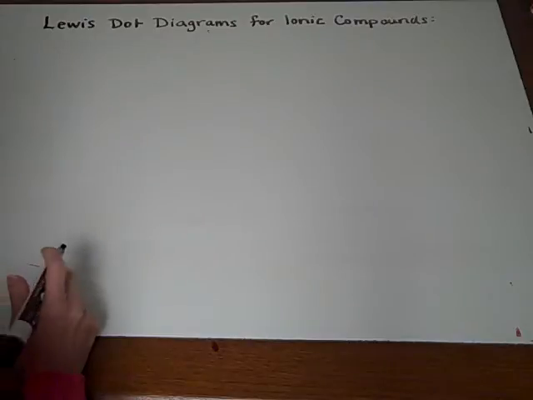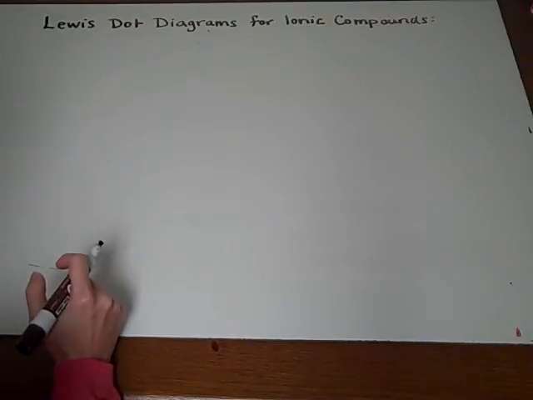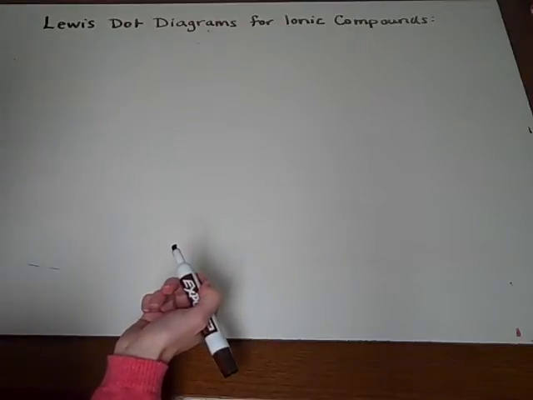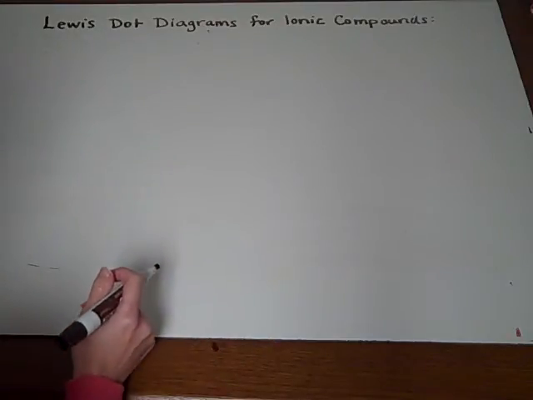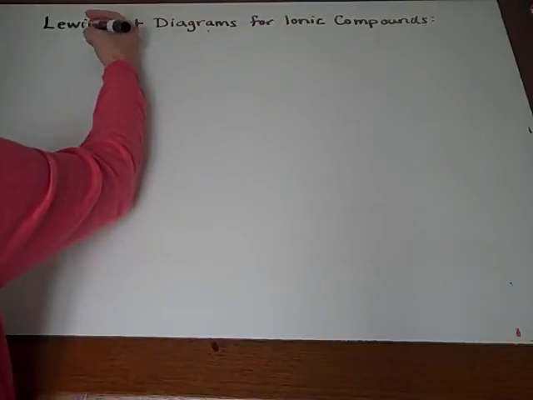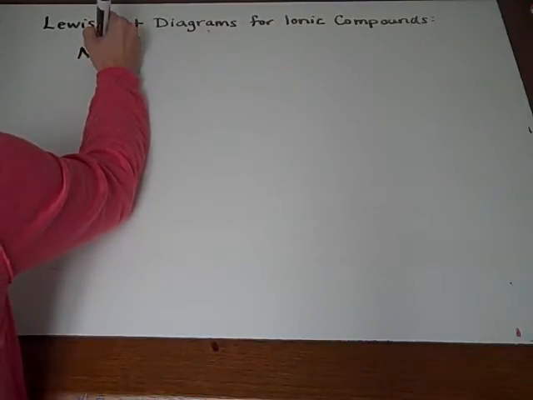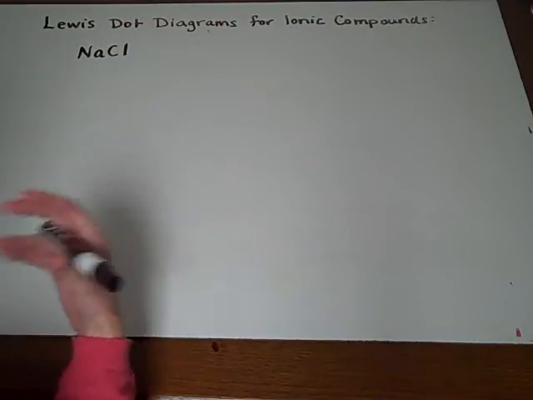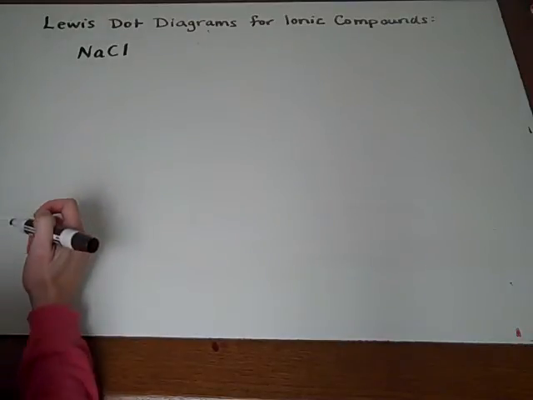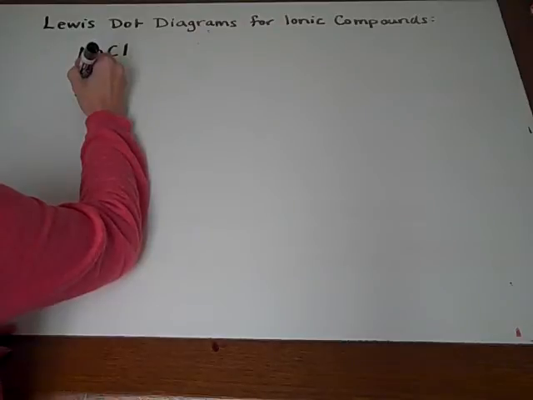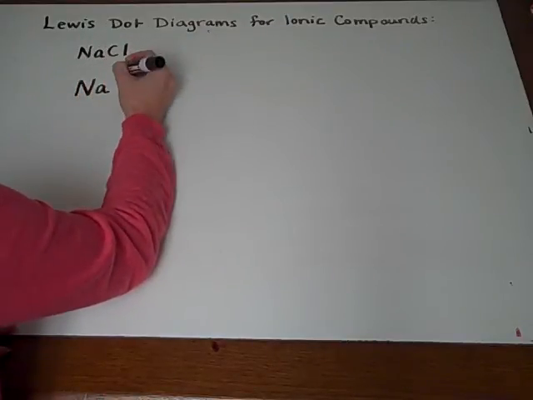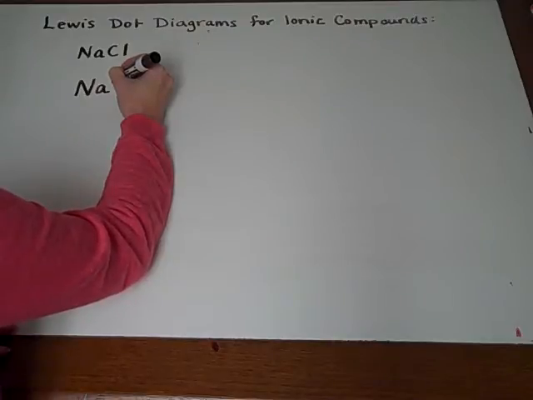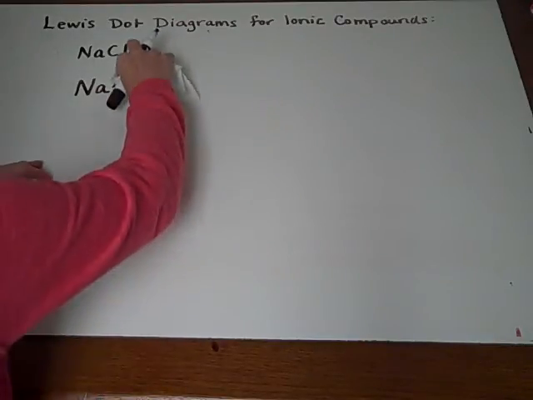Okay, so let's talk about how we can draw Lewis dot diagrams for ionic compounds, because I know you are missing those Lewis dot diagrams we spent so much time doing for molecular compounds. So let's look at some that we've already done. We wrote the formula for NaCl. How would I draw the Lewis dot diagram for this ionic compound where there's no sharing? How do I indicate that in a Lewis dot diagram? Well, let's remember, Na originally started with 1 dot, right? But in the ionic compound, does it have that dot? No. It's given it away, right? So we don't want to show that.